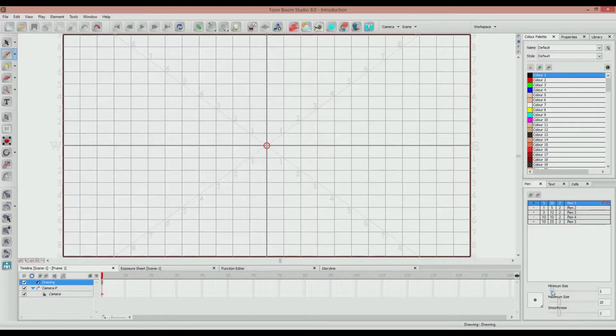So if you put the minimum size, let's say to 5, and the maximum size to 54 or 55 to be more accurate, then by using a drawing pen with a pressure system, you can make thicker or thinner lines according to the pressure you're putting.